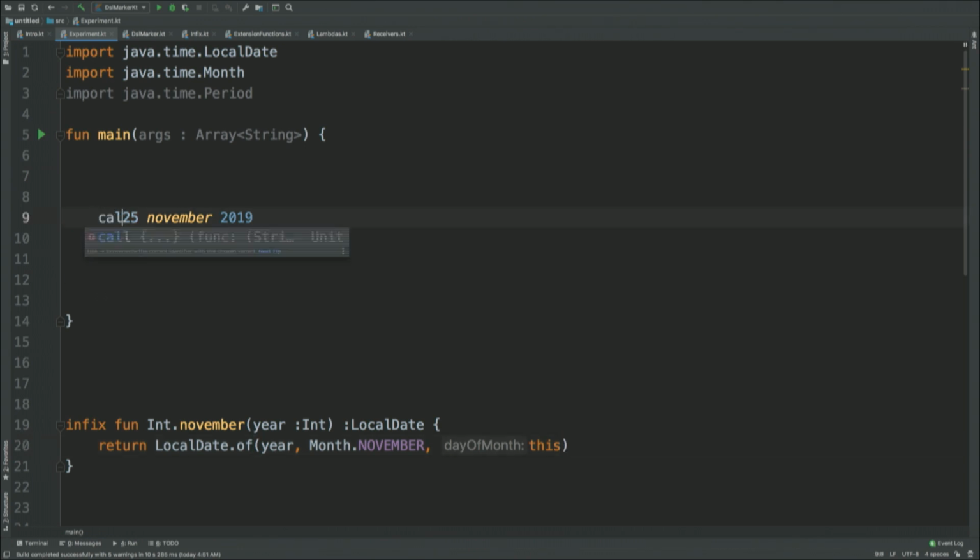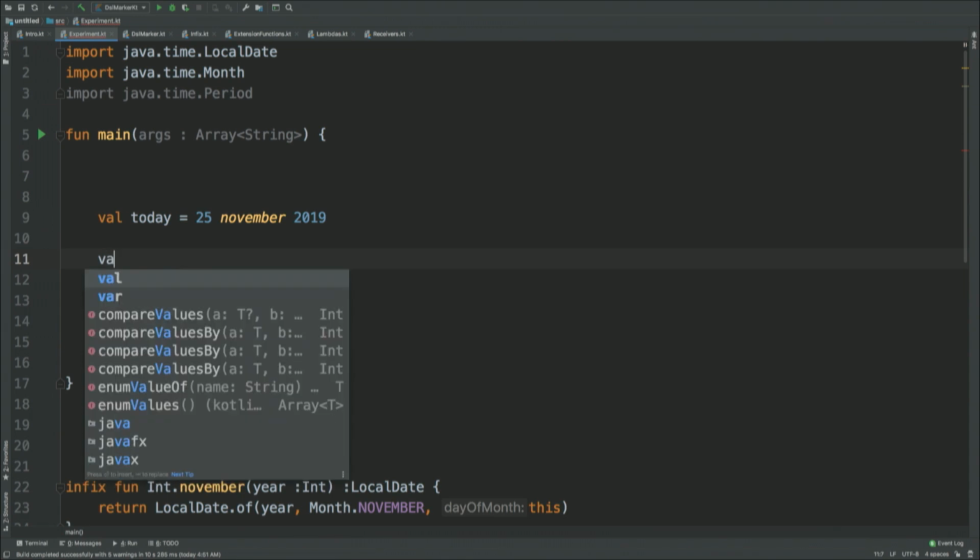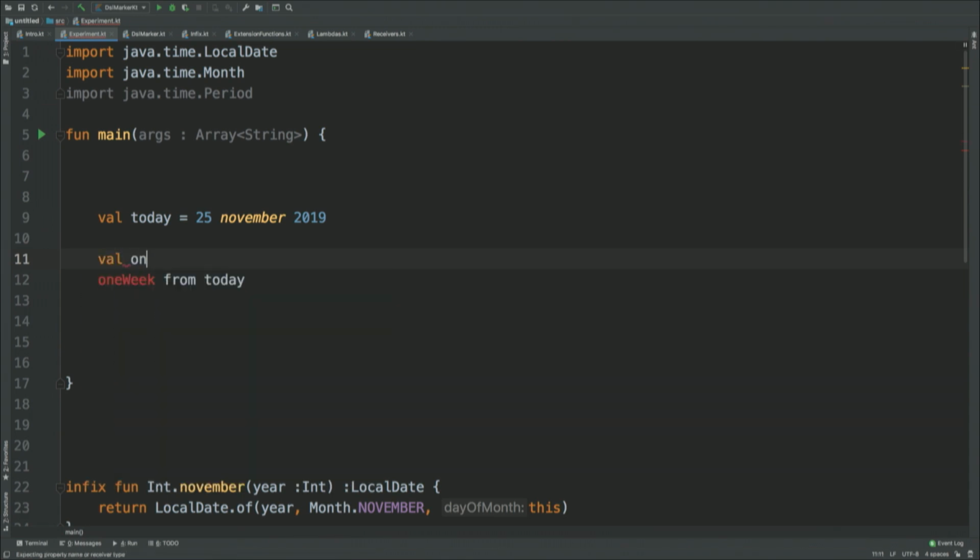Okay, so we'll just assign it to today. Okay, so what if I wanted to find 1 week from today? I mean, obviously I can find it, but I could represent it as. Would it be possible to represent it like this, like a fluent construct again? It totally is. I'm going to do the same, in fact, just to be more sure about this feature. So for the sake of this example, I'm going to define a variable called, and I'm going to keep it a long type actually. And I'll tell you why.